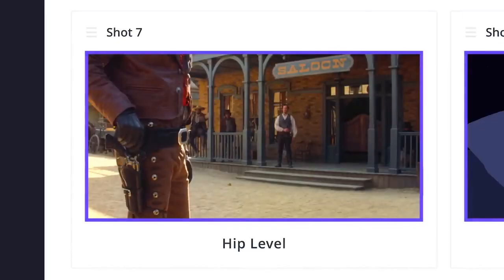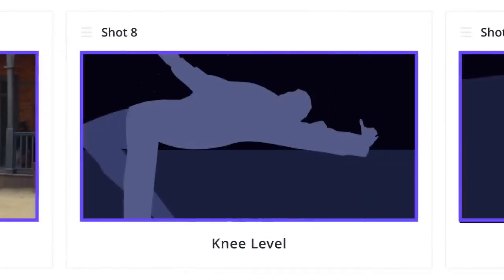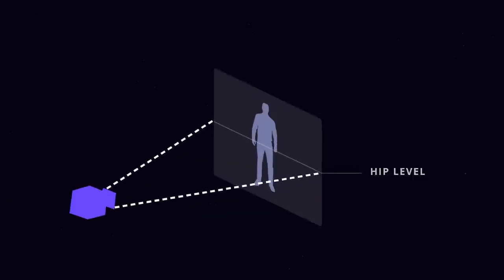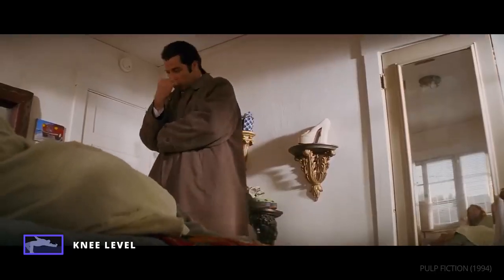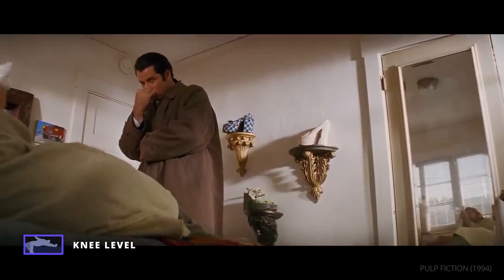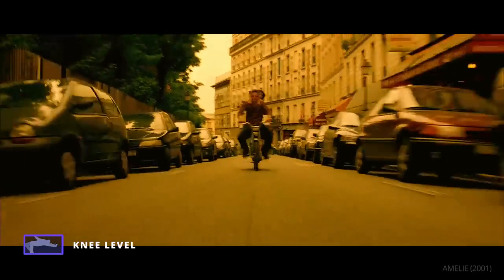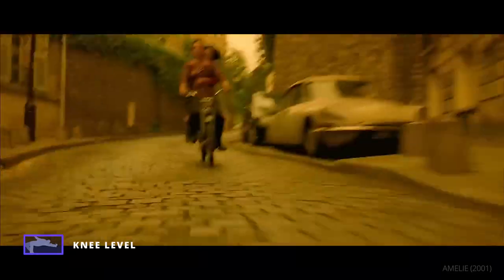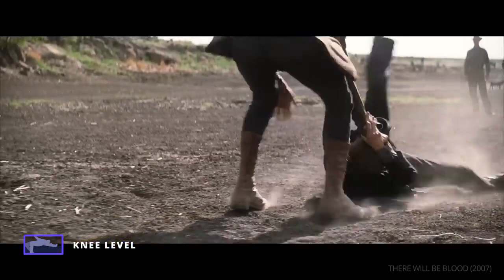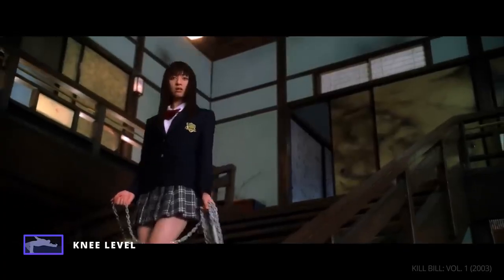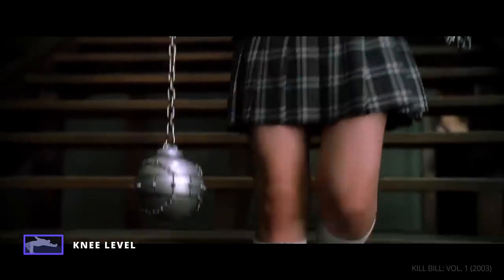Just below the hips is our next camera height, the knee level shot. A knee-level shot, of course, sees the camera placed at a subject's knee height. Knee-high shots often find themselves doubling as low angles. But this one is a madman. A knee-level shot can be a great way to track through an environment following a character, and can be a good way to showcase character details that might be missed in a wider shot.